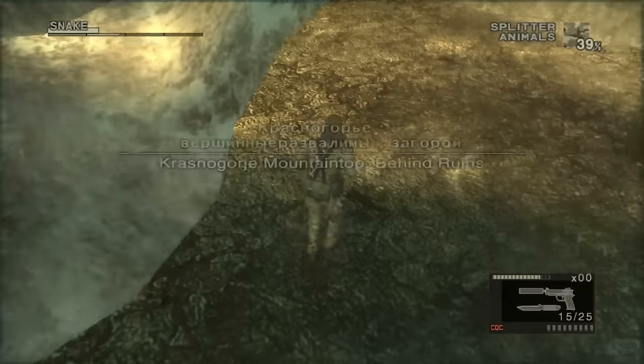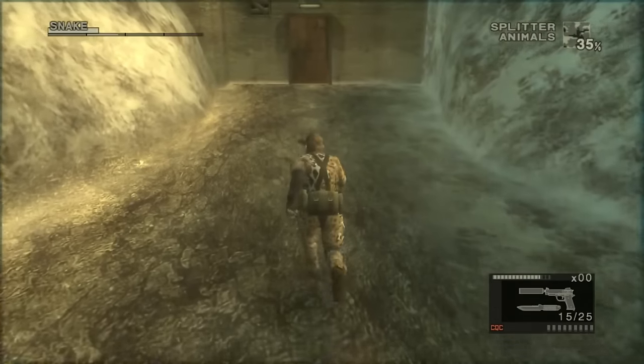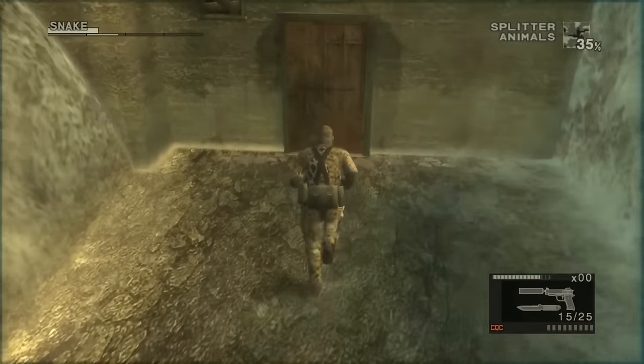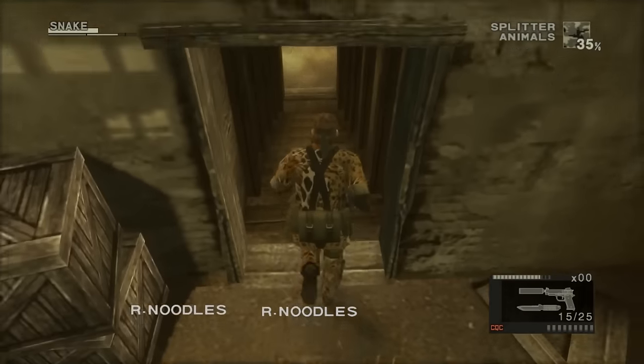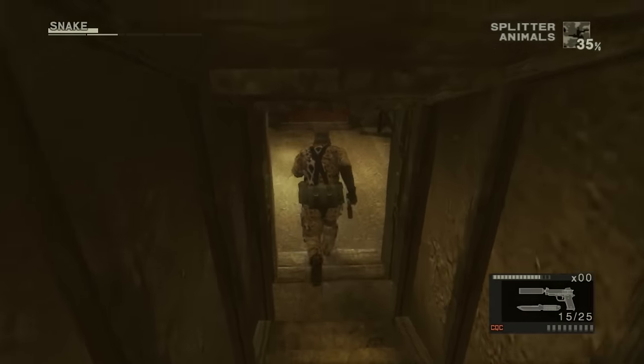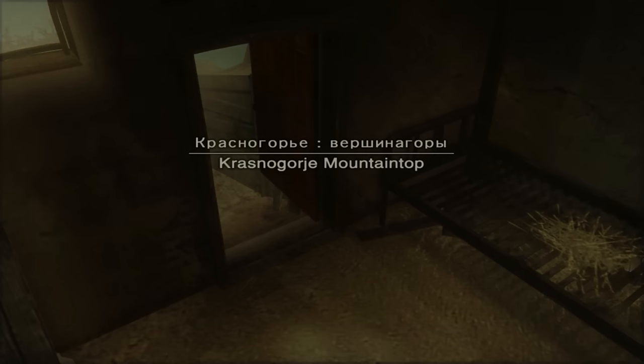After you regain control of Snake, we're just going to head back in. Now in this next little area, there are going to be noodles on the ground. Make sure you pick those up. We're going to use those toward the end of the game. And then we're just going to exit out this door.